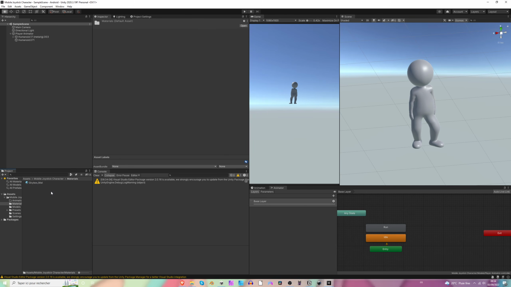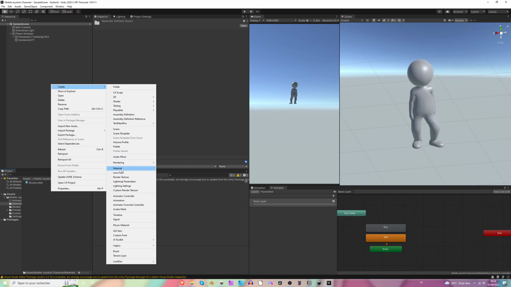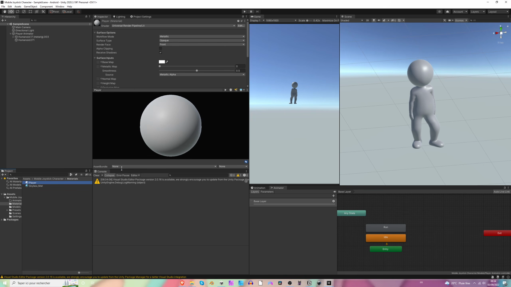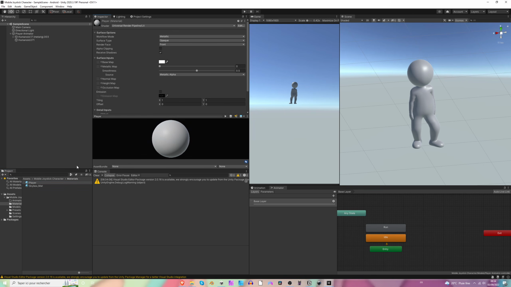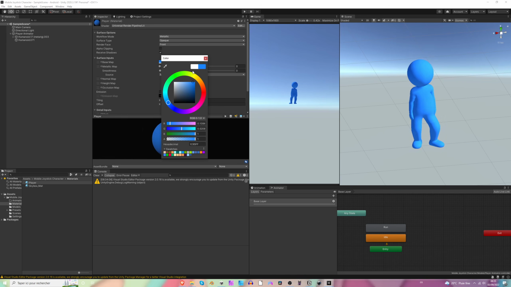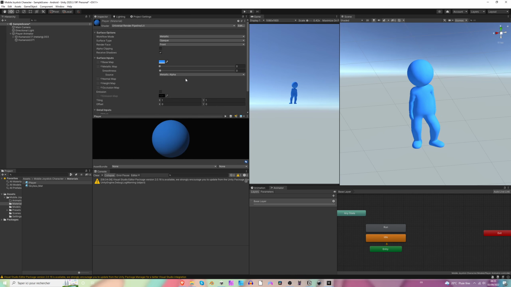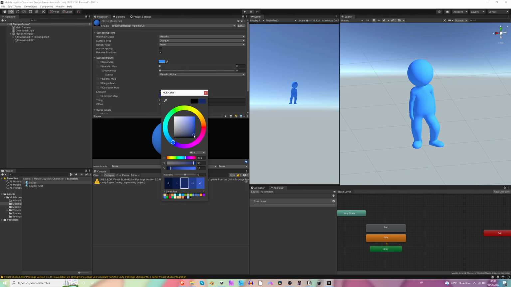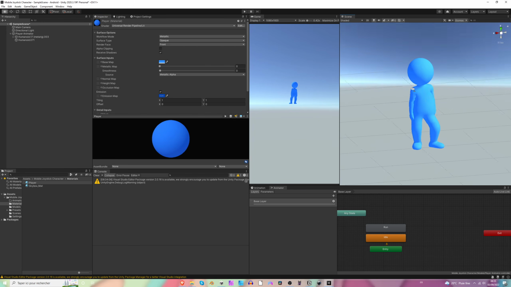Let's open the materials folder, create a new material and call it player. All right. So I'm going to drag this material and drop it onto the player here in the scene. I'm going to change the smoothness to 0, maybe make it blue like most hyper casual characters are, and give it a little bit of emission here, of blue emission, just for it not to be that black. You see here the shadows are less strong. Okay, so I think now it's kind of perfect.